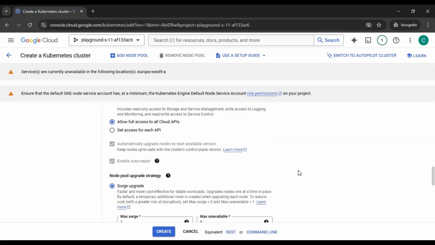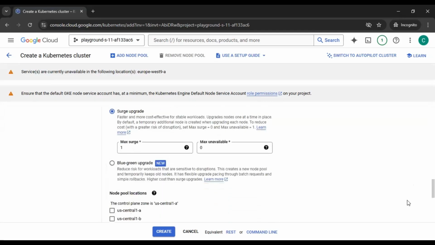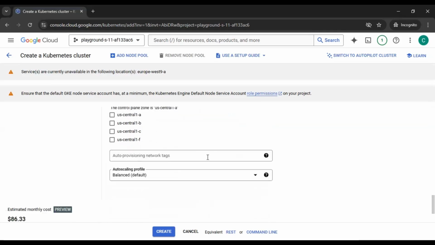Similarly, we have these checkboxes: automatically upgrade to the next available version, enable auto repair, surge upgrade, exactly the same as we did inside the default node pool. We specify these things because we have clicked enable automatic node pool creation. So we need to specify in which particular zone these node pools will be created and the nodes distributed. And we need to specify the tags as well.